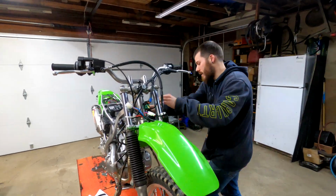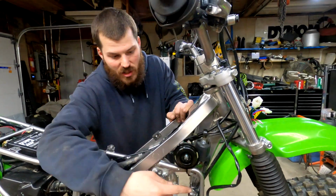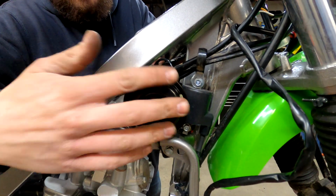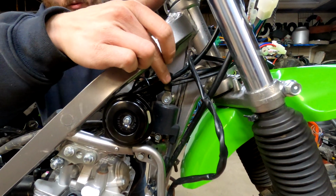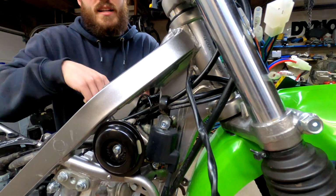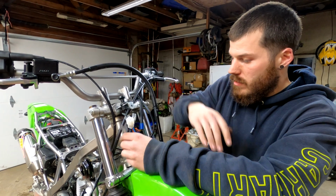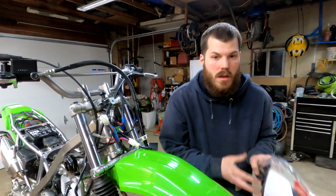Also, if we flip around to this side, I did go ahead and put the horn right here. I just found a spot. This is just for the fenders, so it's not a real structural part. But I just undid one of them and bolted it in there. The horn should be hidden up here. You'll definitely still hear it. And then I ran the wire through the loop that's right there for your clutch cable and your choke and just connected it right up. That leaves the harness right here, which should be perfect for all your controls up top and the headlight switch.